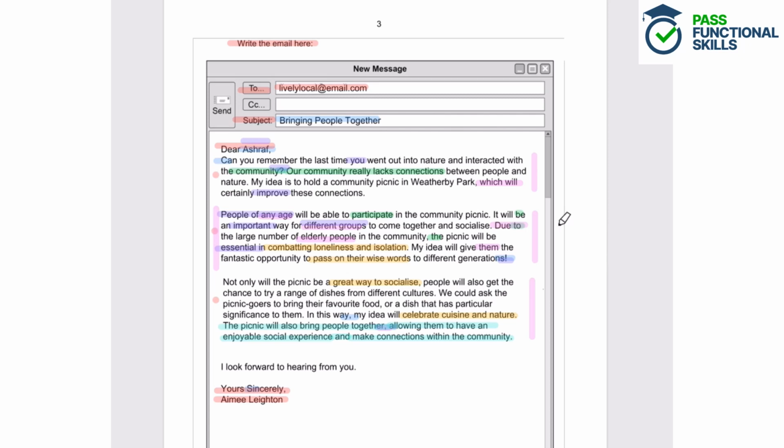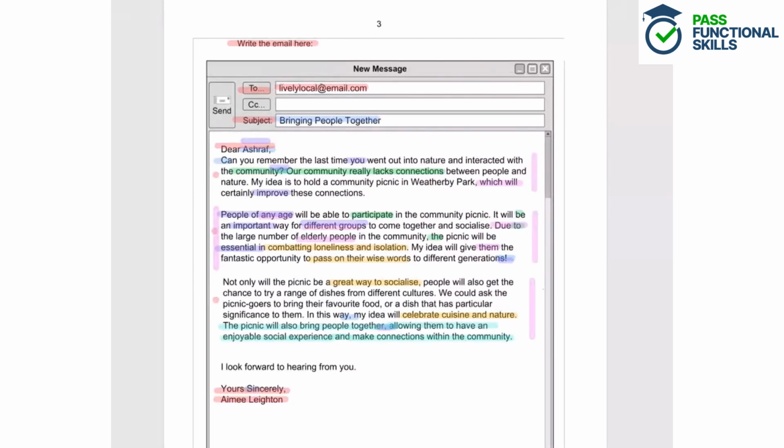The writing is really appropriate for the audience and purpose that has been specified in the question, and we've got persuasive words and techniques throughout. So overall, it's a really effective answer to the question, and you should try to replicate this in your own answers. Why not have a go at pausing the video and writing your own answer to this question?